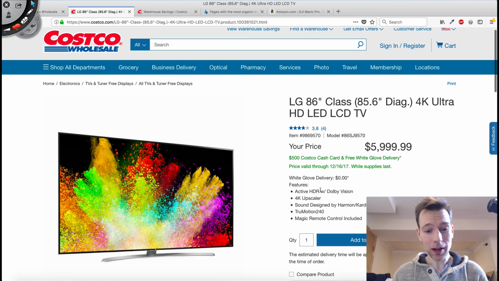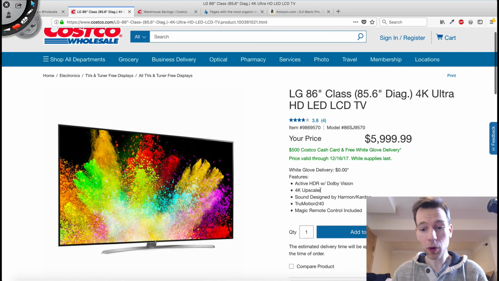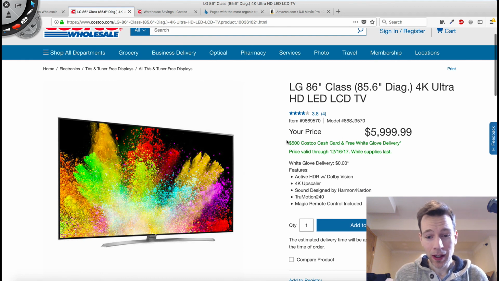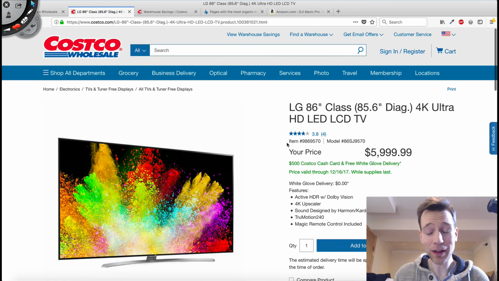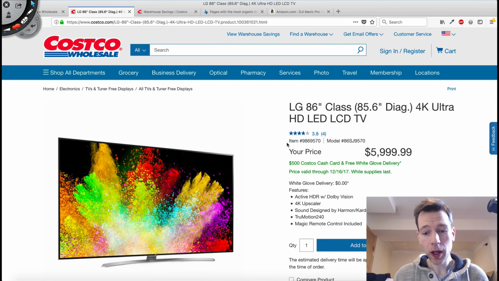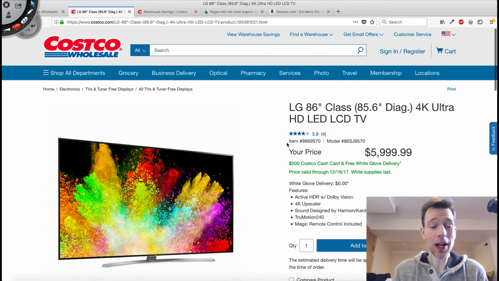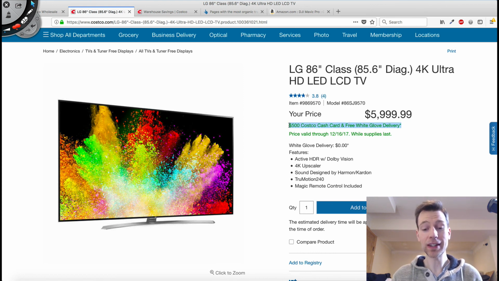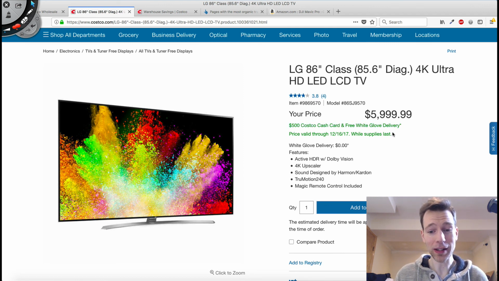Even maybe something red, something that will work, maybe a green. I don't know. The next thing is, this is probably going to be your money maker. These are your sales. Like, why should I buy a TV from Costco? Now, I know that you guys have a few selling points, but you're not telling the customers your selling points. Like, first, $500 cash card and free white glove delivery, written in small text. This should stand out a lot more than just this green little typed in text here, while supplies last.